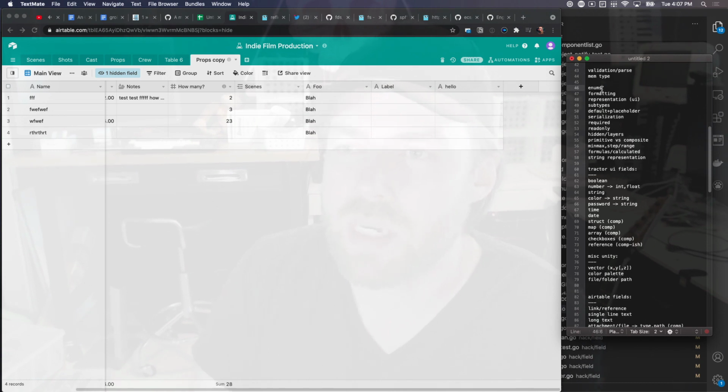Like enums. Which types use enums? There are some up here that map to multiple things, like a number can be an int or a float, kind of like a JavaScript numeric. There are some where the name is more or less just another type. In memory, it's ultimately just a string, right? So there are all these patterns.